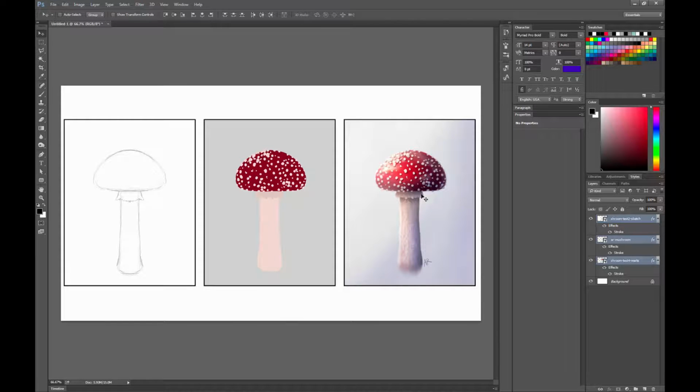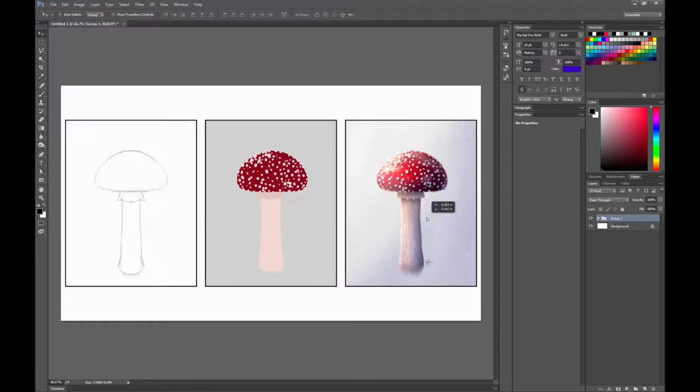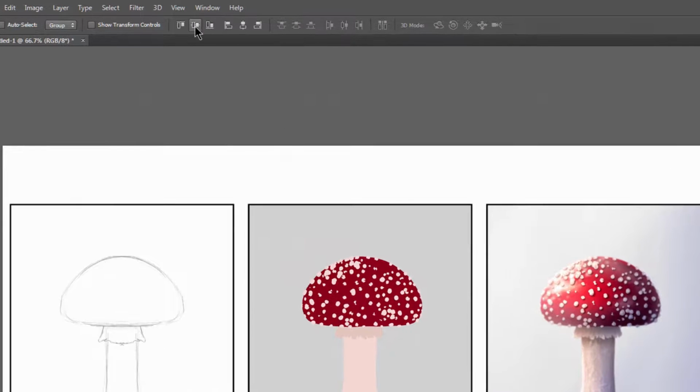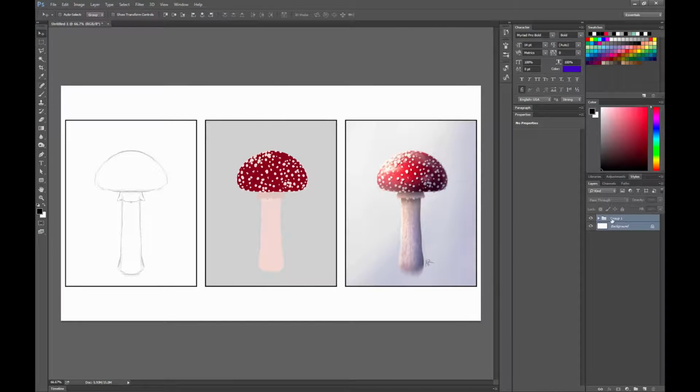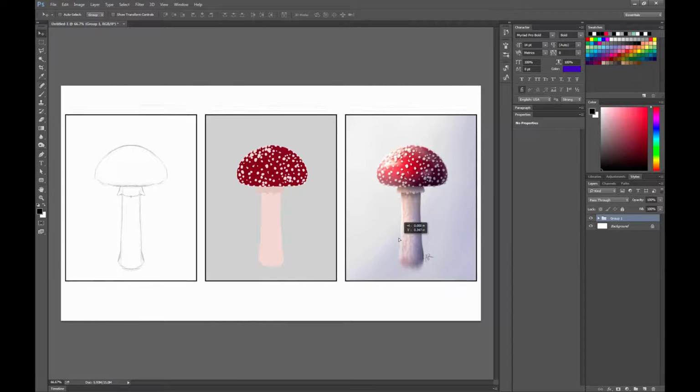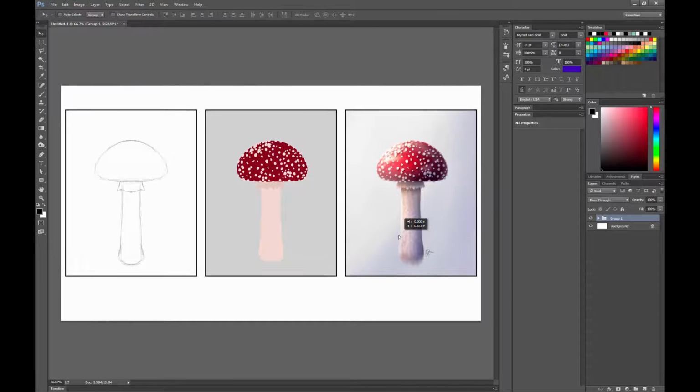Now, these need to be centered within the page. So what I'm going to do is I'm going to group them with Control G, and then I'm going to drag that group wherever I want it. It should kind of snap to the center, but if you really want to make sure it's centered, hold shift and select the background, and then you can choose to center it on the background. So now it's perfectly centered on the page. Let's say I want to move it up just a little bit. I'm going to hold shift while I move it up to leave me some room to put maybe my name down here.